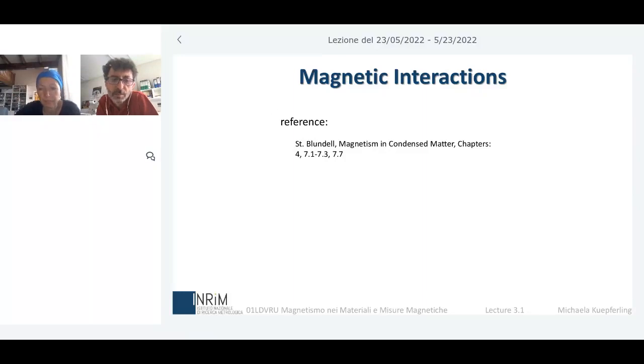LS coupling, as Michaela said, is very strong. SS coupling between different atoms can be strong or not, but generally it's not that strong. And we will say something about this when we discuss permanent magnetic materials, when you have not only the rare earths but also transition metals. What I said in the lecture now was exactly this.